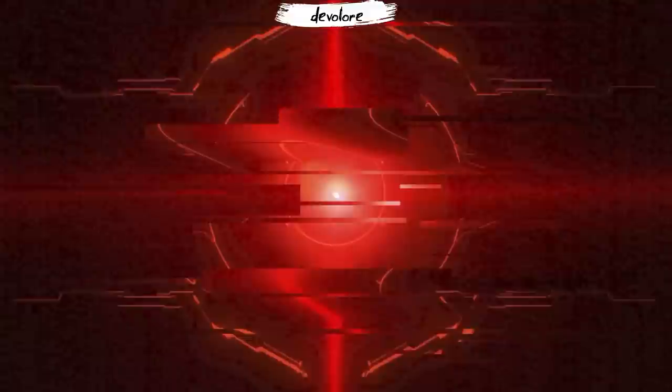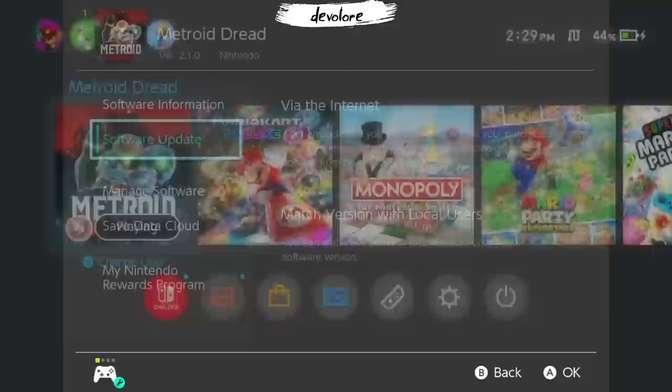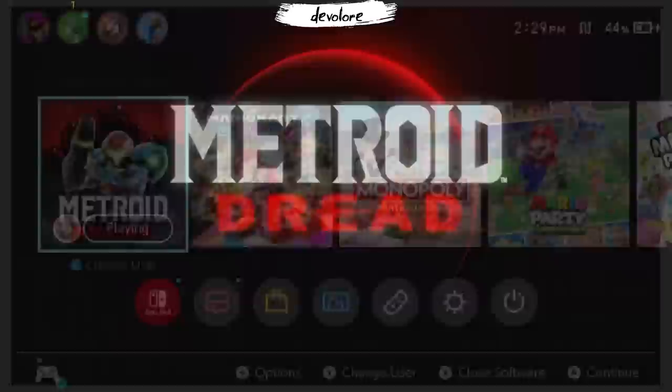Hi everyone, this is a beginner's guide to the Metroid Dread Any Percent No Major Glitches speedrun. There's been a lot of changes and new discoveries since my last guide, so I figured it was time for an update. I will show you the game version that we're on here real quick. We are on 2.1.0, which is the latest version as of this guide. And I guess we'll just go ahead and get started.